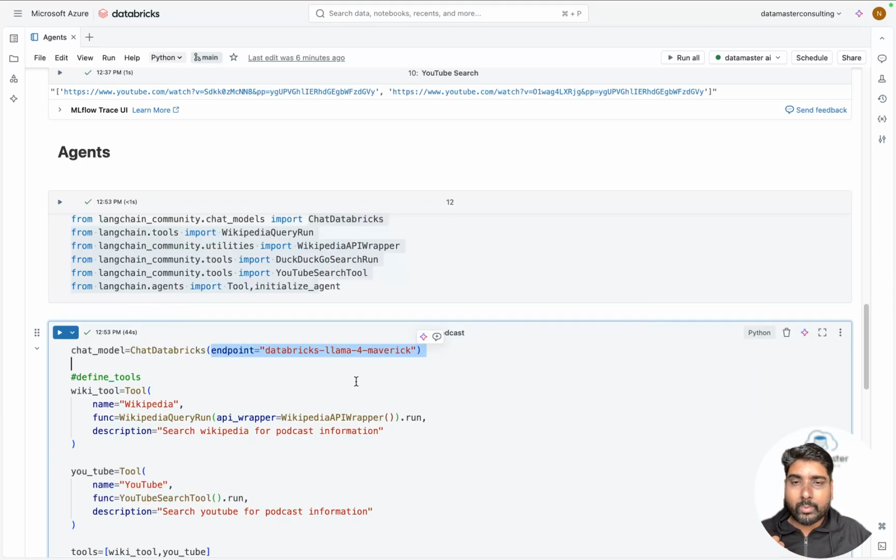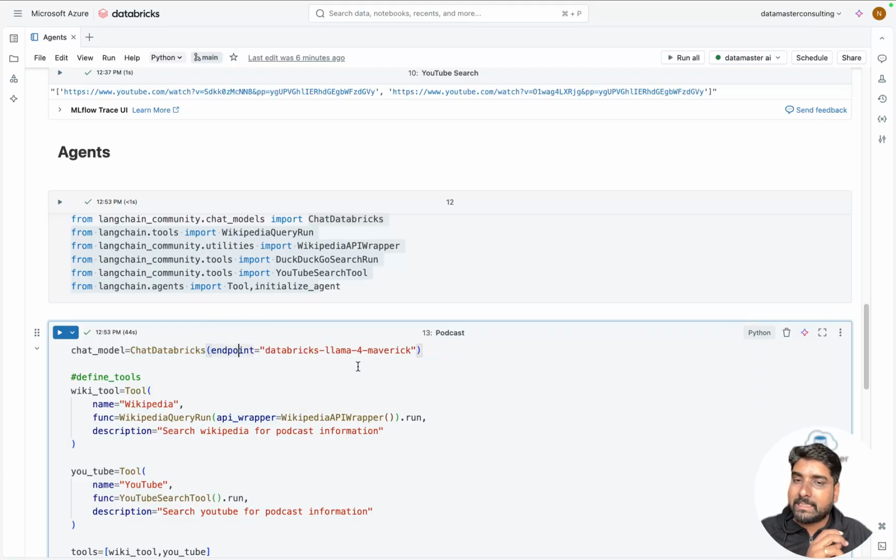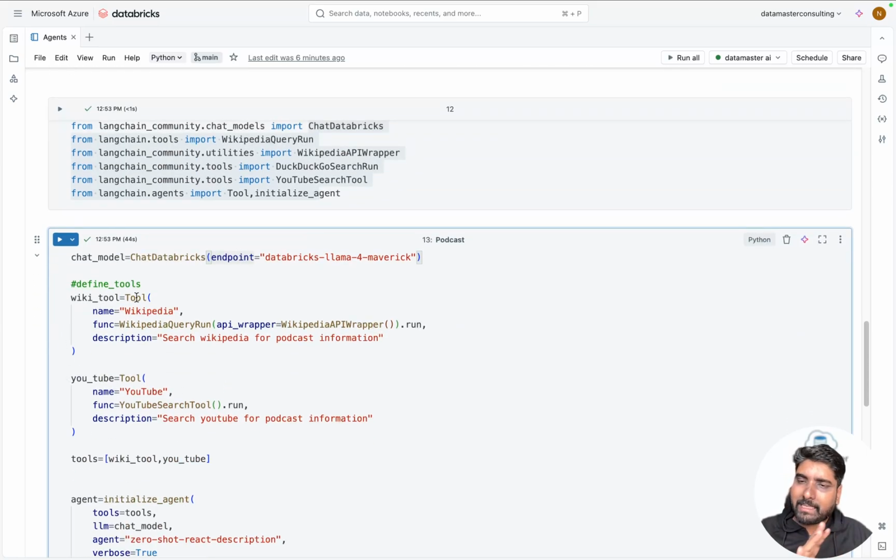If you are trying it outside Databricks, please make sure that you use ChatOpenAI. But for that, you need to have an API key for ChatOpenAI. In my previous video, I explained how to pull out the OpenAI API key, and then you can use a class called ChatOpenAI, and then you use a model, GPT 4.1, 4.5 models, and so on. Rest everything remains simple. If you want me to cover the ChatOpenAI class, please comment. Maybe in the next video, I'll try to use the ChatOpenAI class for you.